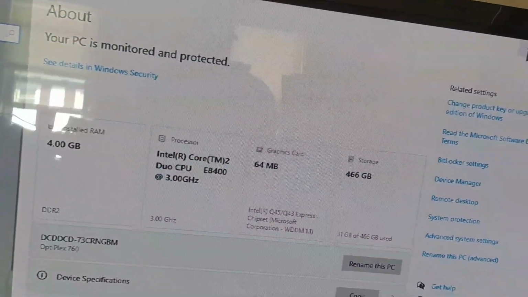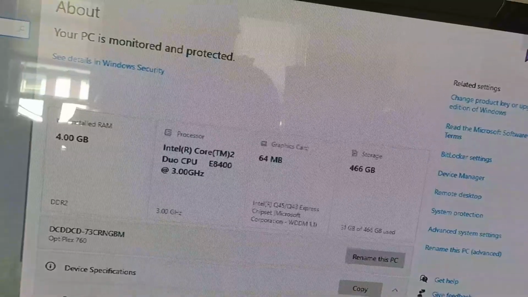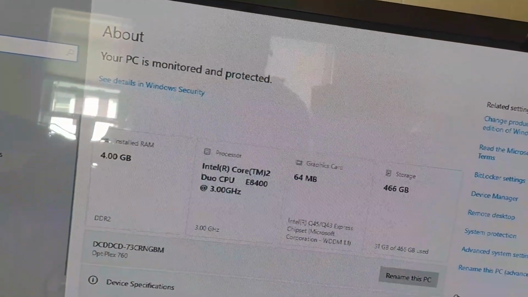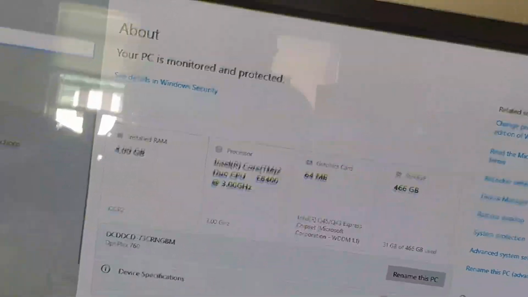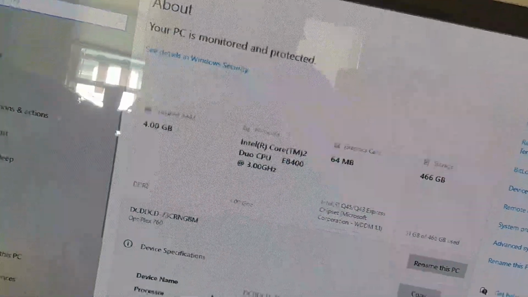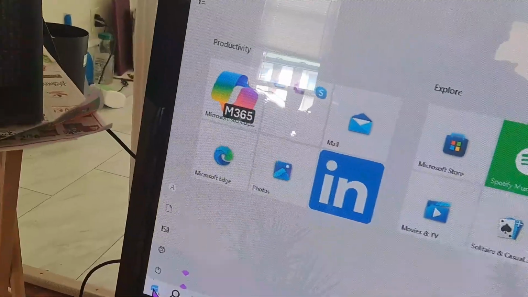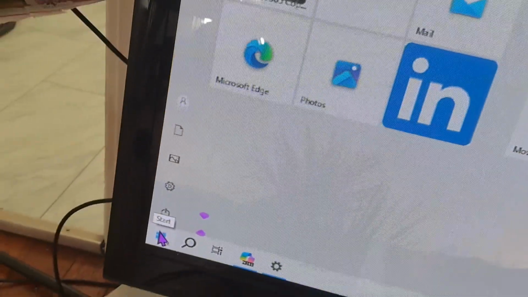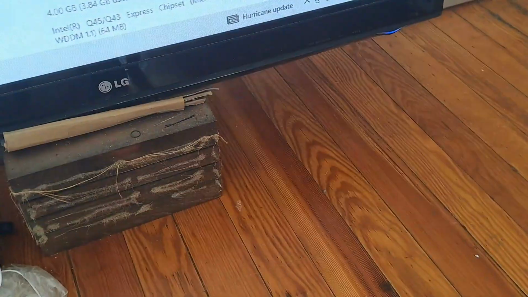As you start again, this is a Dell. For the Dell, you press F2 as you start, before it starts. Turn it off. You press the Windows key, using the mouse, left click.